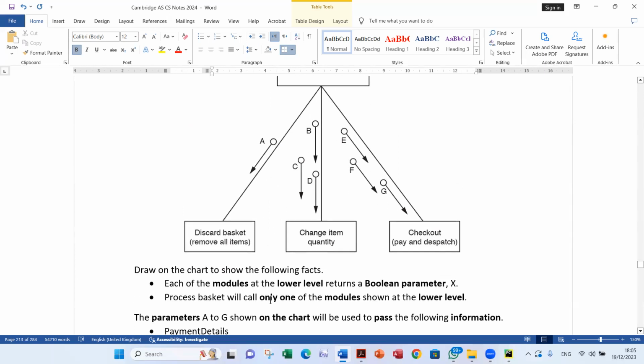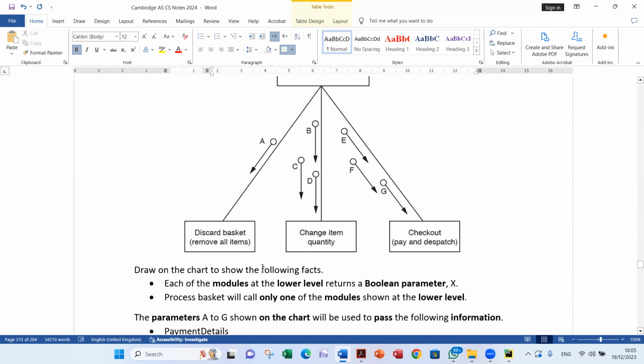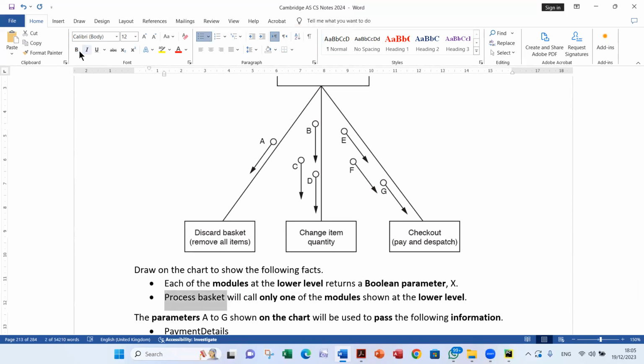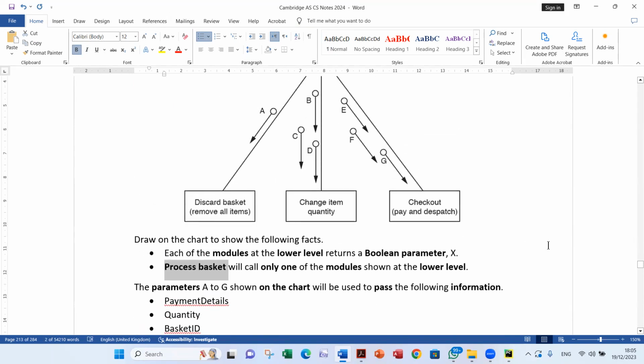Process basket will call only one of the modules at the lower level. Put here a diamond or a rhombus to show the symbol of selection.